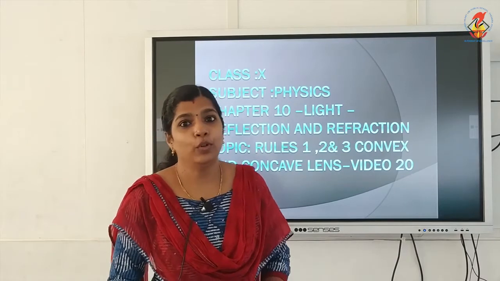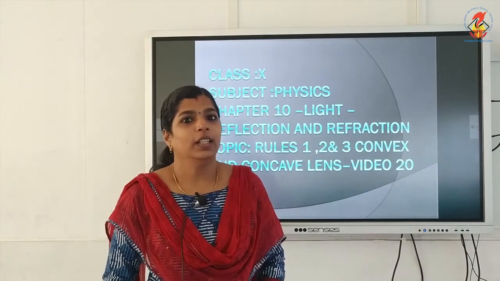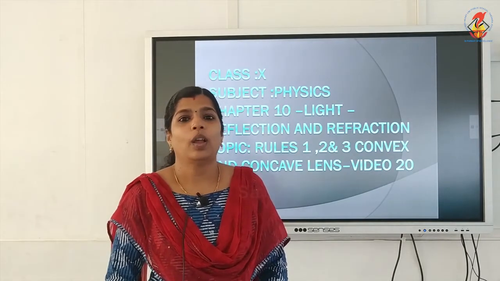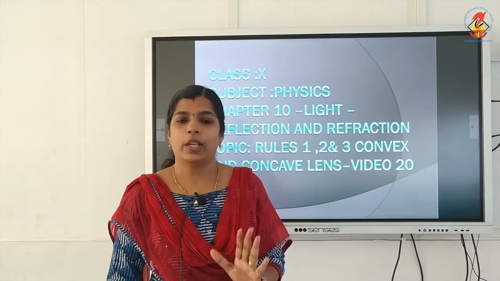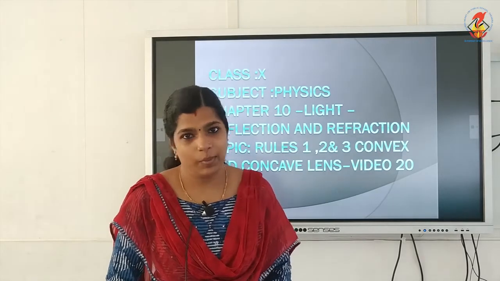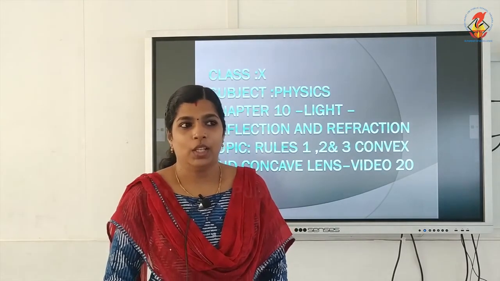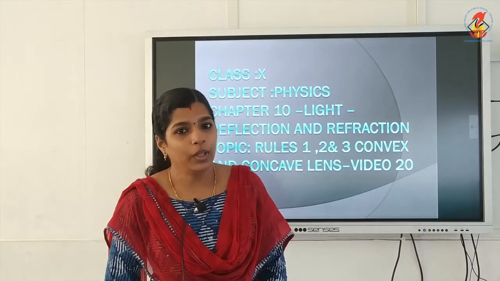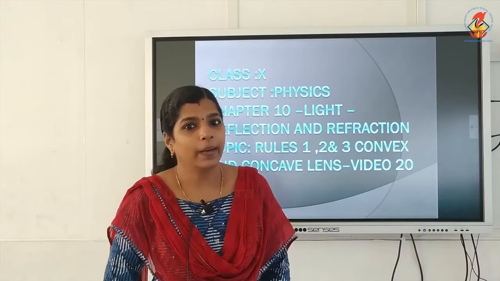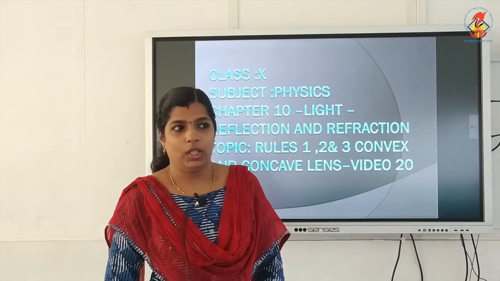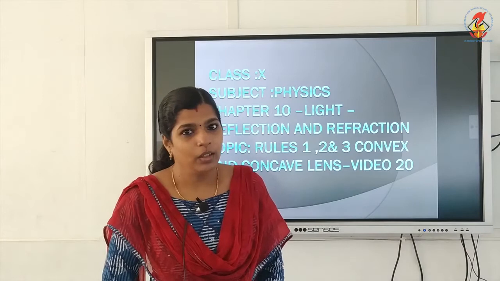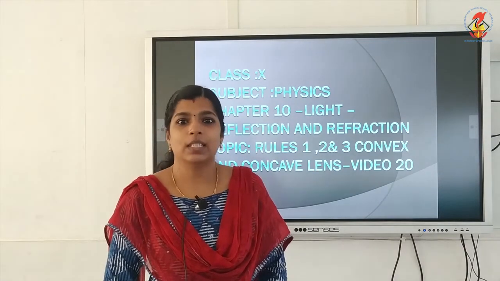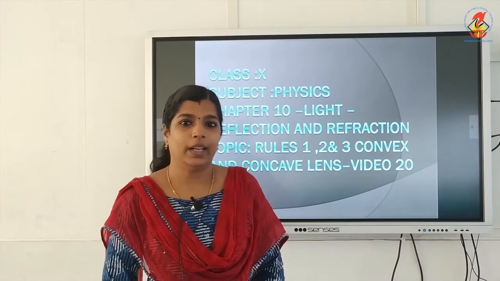For mirrors, 4 rules are there. In case of lenses, 3 rules are there. With the help of any 2 rules, you can construct the ray diagrams. Okay. So, first we will discuss the rules. After that, we will draw the ray diagrams. Just like in mirrors, we will discuss the rules for lenses and we will draw the ray diagram.